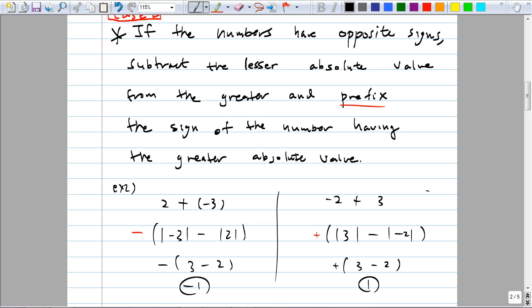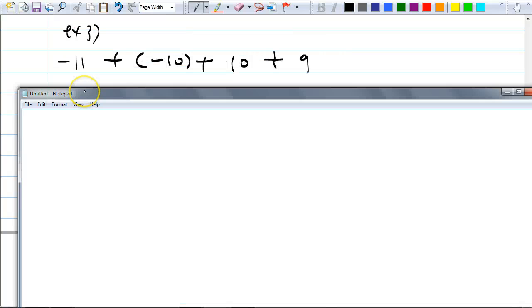You may not have thought of it this way, but we could actually make it into 2 cases, and that's how we add numbers that are positive or negative, or all the other cases. Of course, am I always going to give you just 2 numbers to add? No. You could have more than 2 numbers. So can I give you example 3 then? All right, let's go to example 3. I have 4 numbers for you to add. Of course, we're going to follow the order of operations, going from left to right, correct?